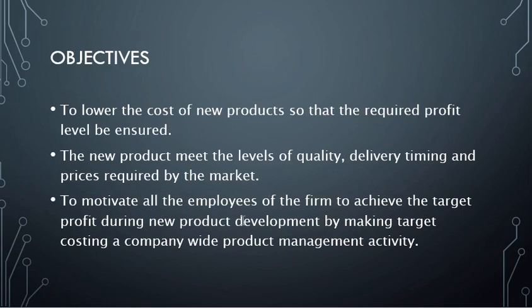Then, to motivate all the employees of the firm to achieve the target profit during new product development by making target costing a company-wide product management activity. So you can motivate your employees in the firm to achieve target profit. When target profit is achieved, they will get more remuneration and more bonuses. So employee motivation can be done when the target profits are achieved. Therefore, achievement of target profit or target costing will motivate the employees. So these are the objectives of target costing.